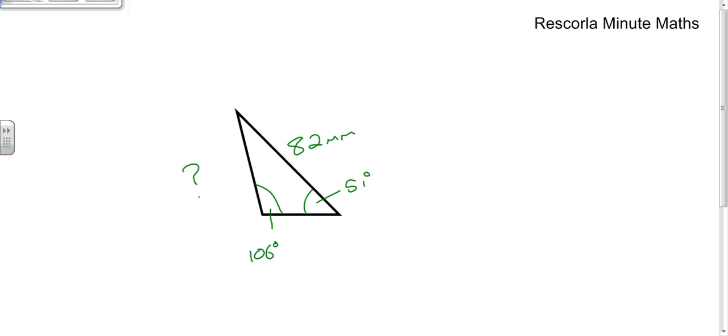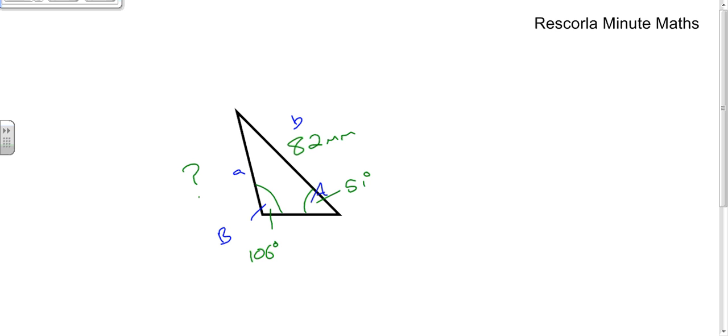So what I'd like to do now is pause the video and then have a go at this question. And if you've done that, then hopefully what you'll have got, or what you've done, is say this is A, because that's what we're looking for. So the opposite angle is capital A. This is the length, so that's B, so the opposite angle is capital B.